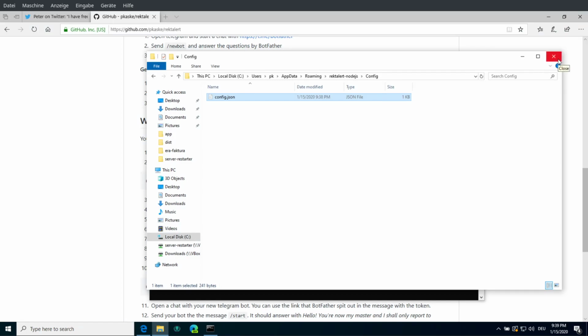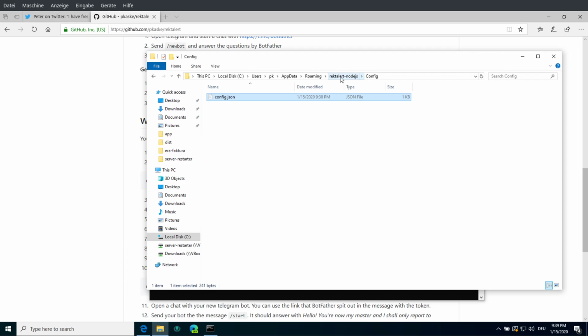And this whole thing works with a module called keytar, which generates a random password that is saved into your Windows key store. And this password is used to decrypt the API keys when Rektalert is running.